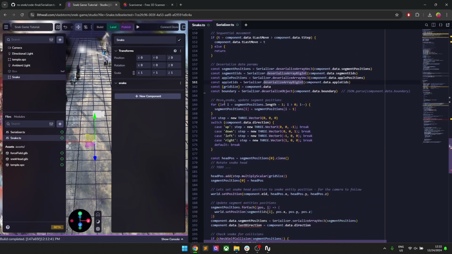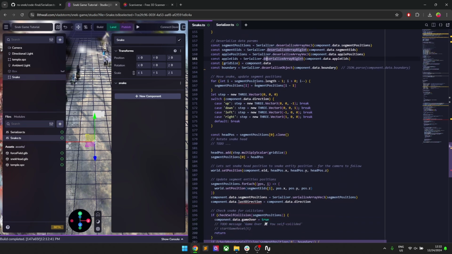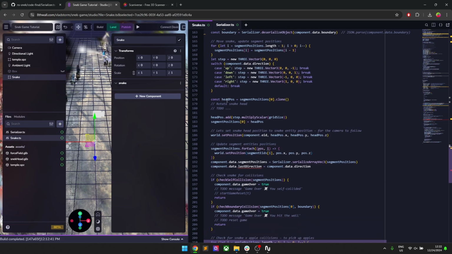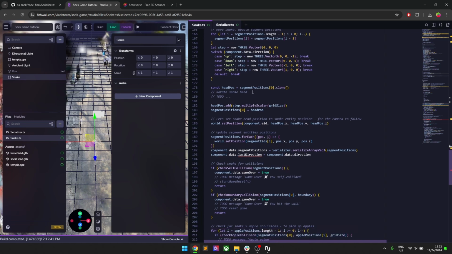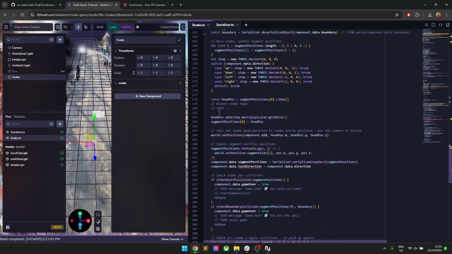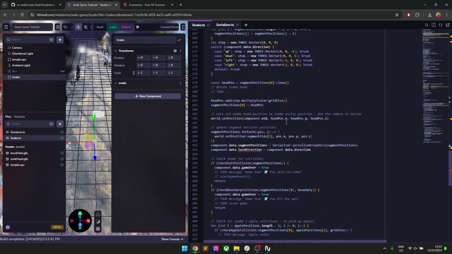This part helps to move the snake. It basically updates the snake body to move one step forward. Here we're defining where the snake goes depending on the direction of the snake. Here we're updating the head position. So we're taking the head position of the snake, which is the first segment of the snake, and we're moving it towards the step, and the step is defined by the snake direction. So this logic basically moves the snake.